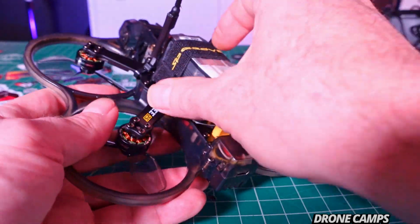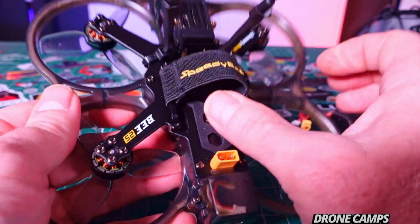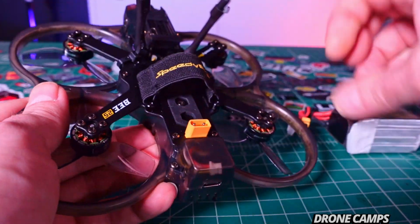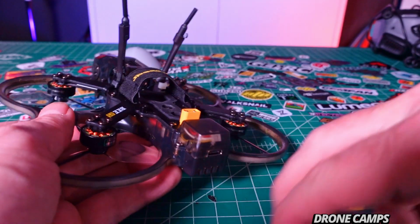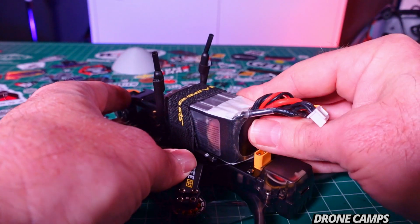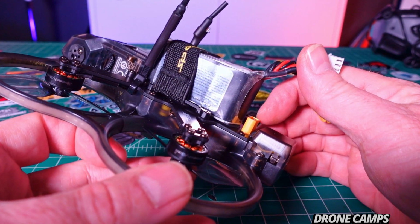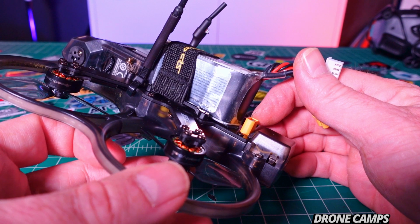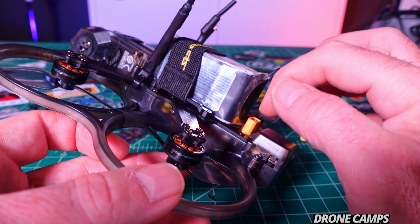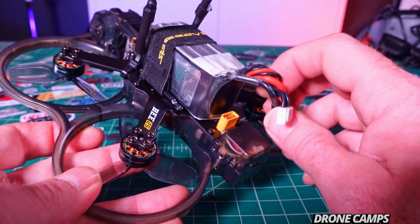Pretty quick. And back here, this is the part that Diego and I liked a lot. They do have a bit of 3M here, but they have this little bungee strap right here. And this is super convenient for the 4S 850s. Just slides right in like this. And if you try to fly anything bigger than the 850 at this length, it will run into the XT30 right here. But I did try an 1100 pack, which I have, which is maybe a couple millimeters longer, and that one did fit on here. So 4S 1100s still fit, just barely.